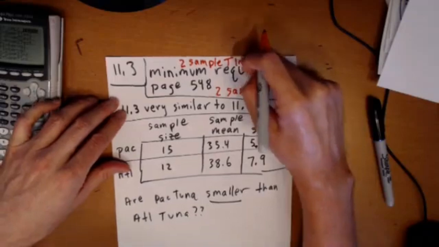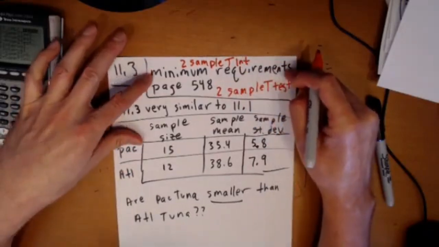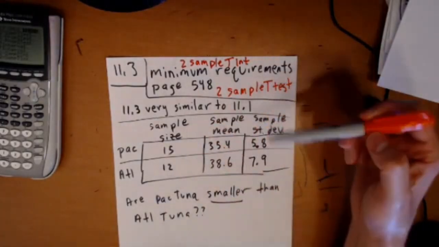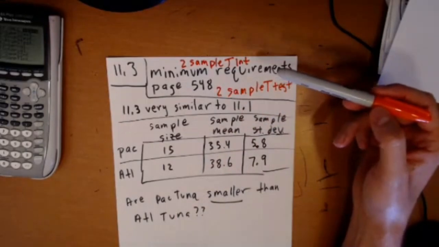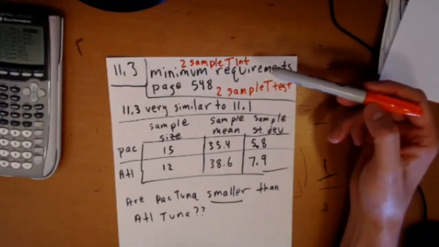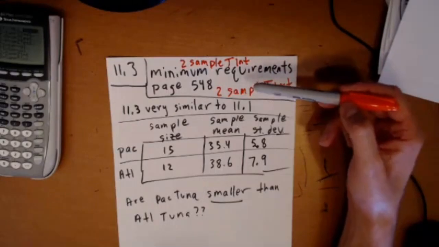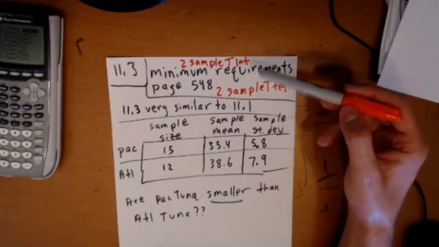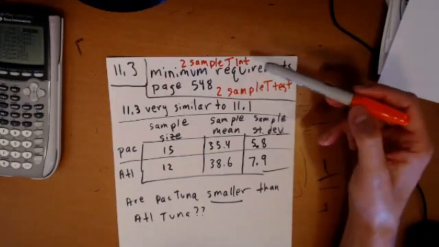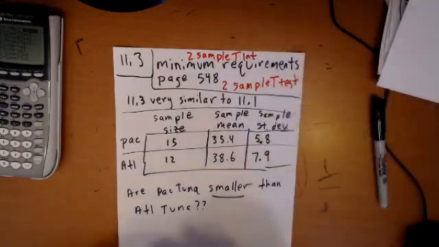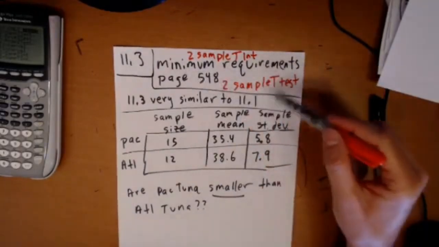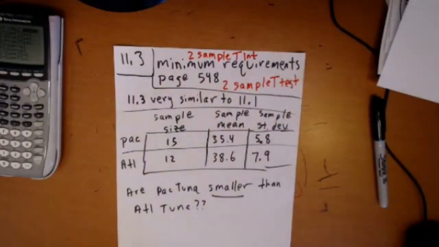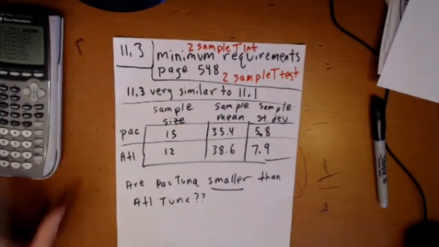Of course, in order to technically use them, the minimum requirements must be met. If you go to page 548, it goes through the minimum requirements. The samples are obtained using simple random sample or through a completely randomized experiment with two levels of treatment. The samples are independent, and the populations from which the samples are drawn are normally distributed, or the sample sizes are greater than 30. I usually just quickly say assume the populations are normally distributed, so that I don't even have to worry about that. Okay, let's jump into that first problem.